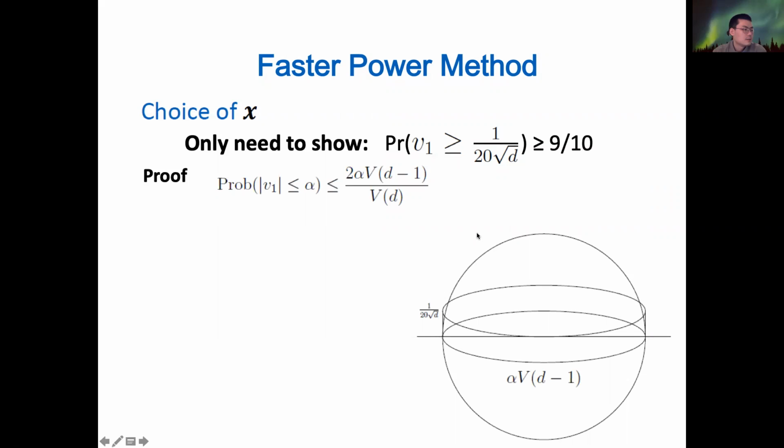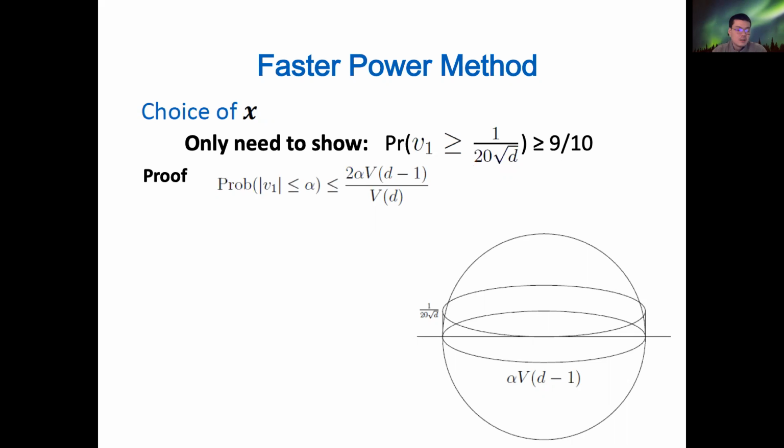When this is smaller, which means 1 divided by delta will be larger, K will be more. But that's reasonable because if your dimension D is higher, this value will be smaller and you need to run more iterations. But D higher means the problem is more difficult, so that's reasonable. Next, let's look at why this probability is 90% or larger.